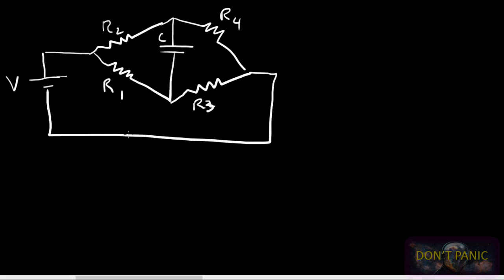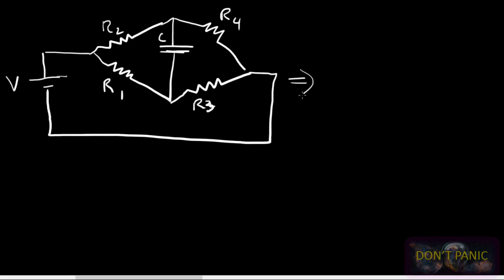Okay, then suppose that this capacitor was not charged at all initially, and then you close the circuit at time t equal to 0, and we have to find what is the voltage across the capacitor after a very long time. What is going to be its final voltage? What's going to happen after a very long time is that the capacitor is going to get fully charged. When it's fully charged, there's going to be no current going through the capacitor.